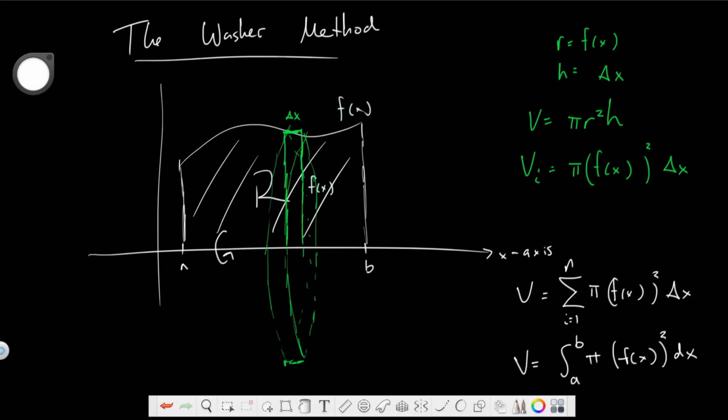All right, so I know that at the top of this page it says the washer method. But that was kind of the disk method. I mean, the shape that we made there, the solid that we made there, is a disk. The washer method is just, what if there's a hole in the middle? What if we're revolving around something where the region is not touching? So let me go ahead and just put over here disk. This is the disk method. But in general, we're looking at the washer method.